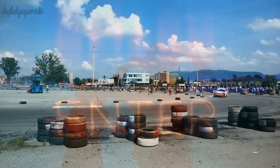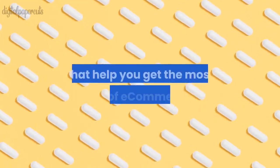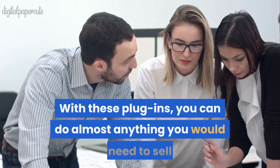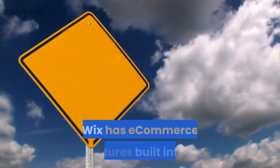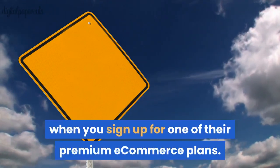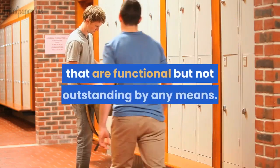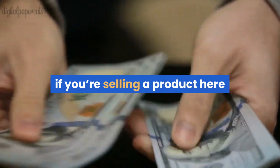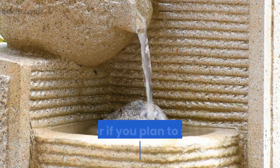Ecommerce. As expected of WordPress, there are a lot of options — countless plugins available that help you get the most out of ecommerce, the most popular being WooCommerce. With these plugins, you can do almost anything you would need to sell and manage your products. Wix has ecommerce features built in when you sign up for one of their premium ecommerce plans. They're designed to support mostly physical retail products with basic standard add-ons — functional but not outstanding. You'd be happy with Wix for ecommerce if you're selling a product here and there or have a smaller store, but not if ecommerce is the main feature of your site or if you plan to scale.